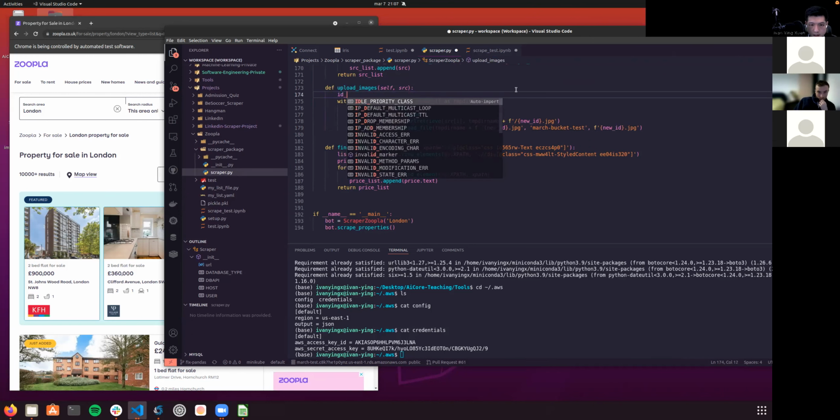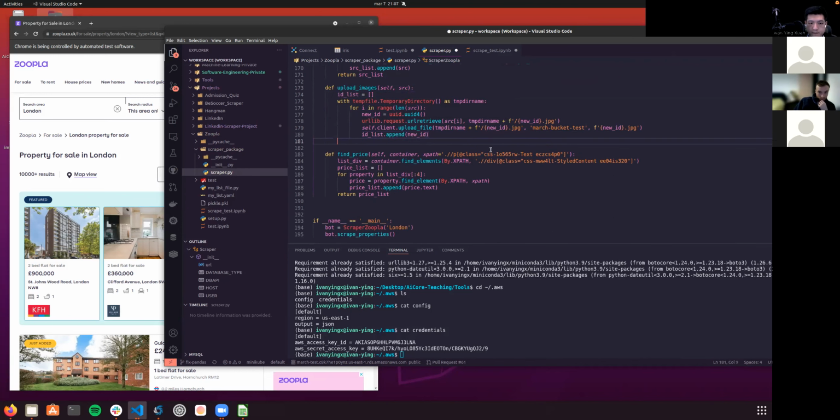ID list is going to be equal to an empty list and ID list dot append new ID. Now return ID list. Okay, so basically at each loop, I'm generating a new ID, and then I'm going to return the list of new IDs, and each one will correspond to a different new image.